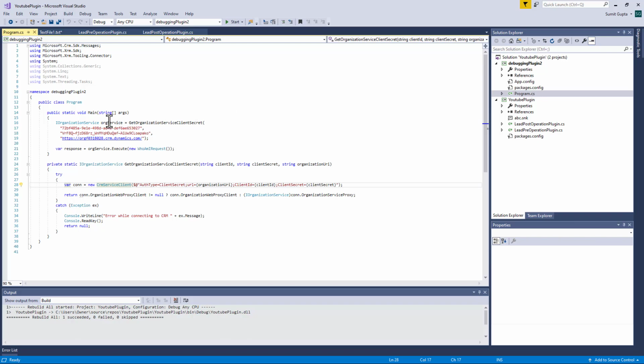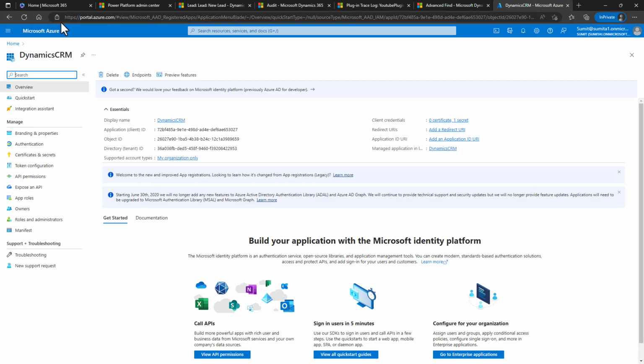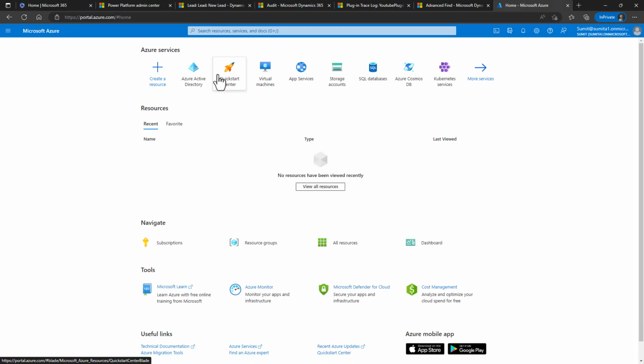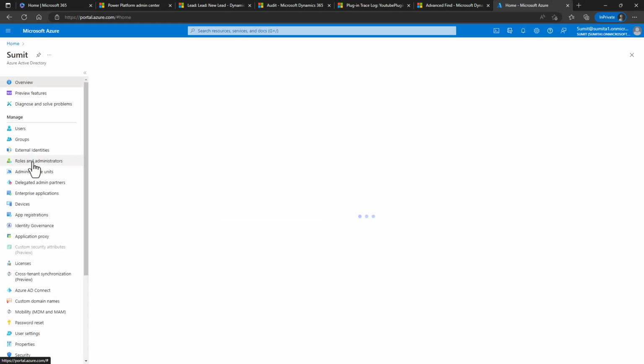So what we need to do is go to our Active Directory. First thing, the most important aspect. So I am in my Active Directory in here. We need to generate client ID and client secret. So just go to your Azure portal, go to your Active Directory in there. I'm trying to share each and every step which we need to follow. Just go to the environment, Azure Active Directory.